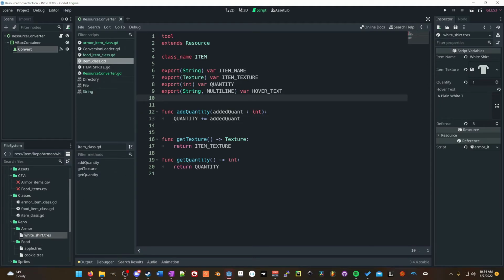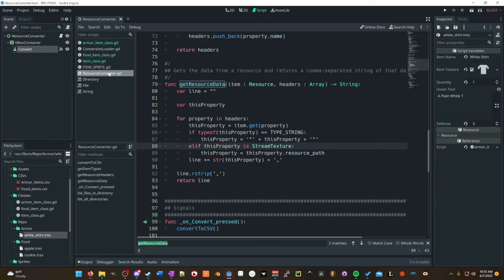It becomes a .stex, I believe, for stream texture. So if it's a stream texture, you need to get the path of it instead of just loading, because otherwise it would look like this in your CSV, which is not useful at all.